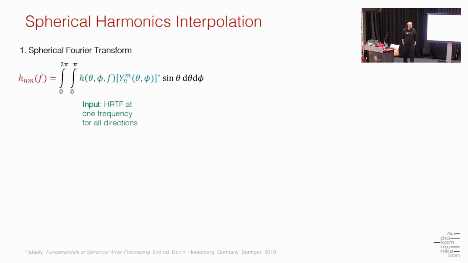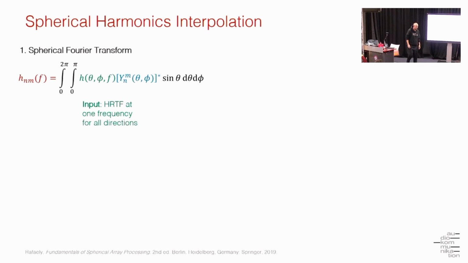So going to the second interpolation approach, and I will try to perform the stunt to explain this on one slide. Let's see how it worked or will work. The second approach is called spherical harmonics interpolation. In this case, we start by applying the so-called spherical Fourier transform to the data. The way I've written it down, we are doing one spherical Fourier transform for each frequency, and for each frequency, we are considering all HRTF data on the entire sphere. So these two angles here give you the angles on a spherical coordinate system.